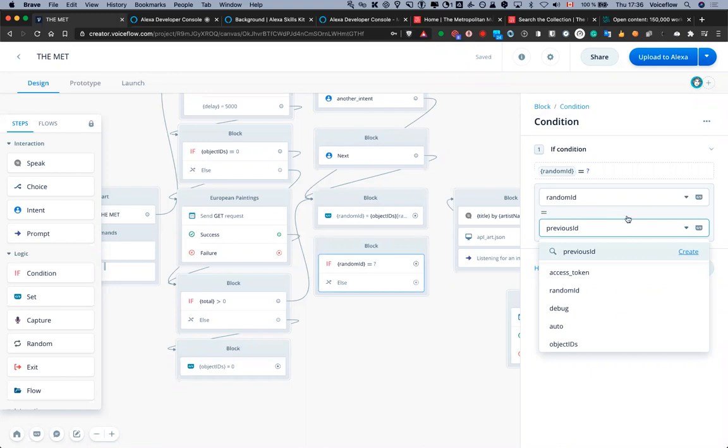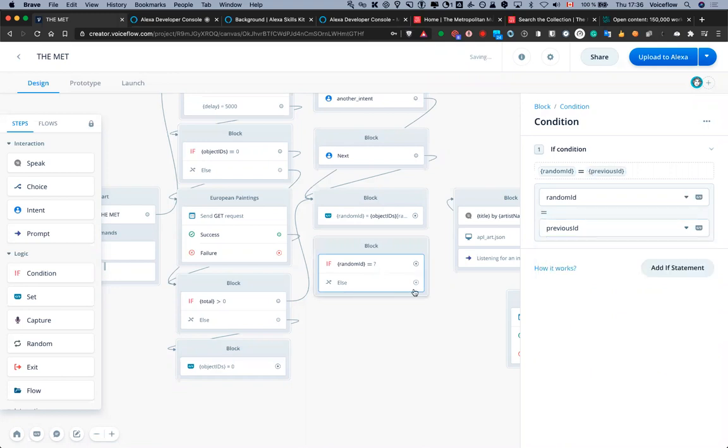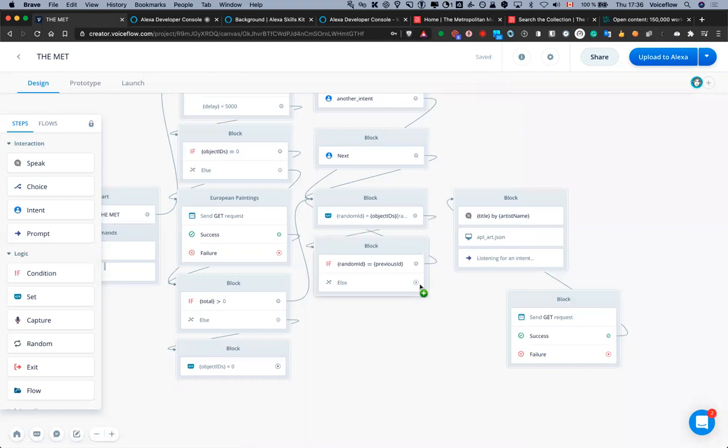So create. If it's the same thing, we want to do a random again. Otherwise, we are good to go. So we can basically go right there.